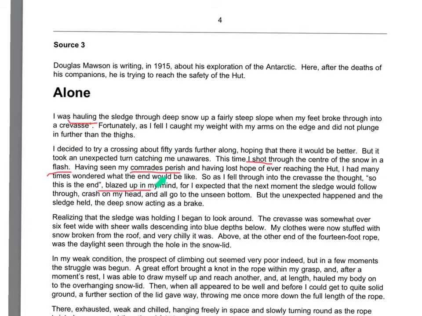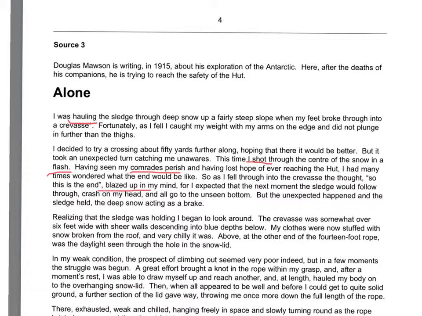This phrase I've underlined because it seems to be really emotive. Comrades are like people that he obviously cares about, people that he's been with all the time. And then the word perish, next to that word, just shows how they've suffered in a strong way. And then this is the end, blazed in my mind. That's metaphorical. But that word blazed, you can talk about the connotations associated with the word blazed. You think of fires, you think of suffering, you think of maybe even hell, connotations of hell.